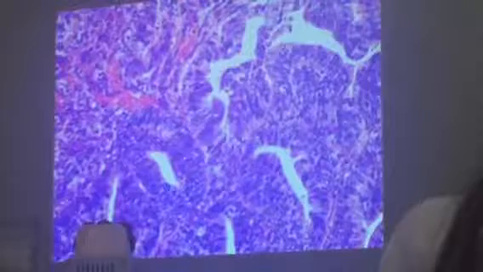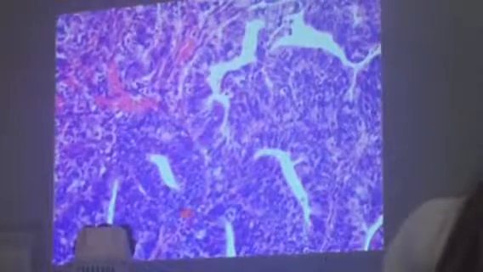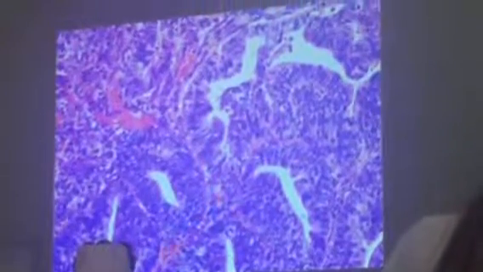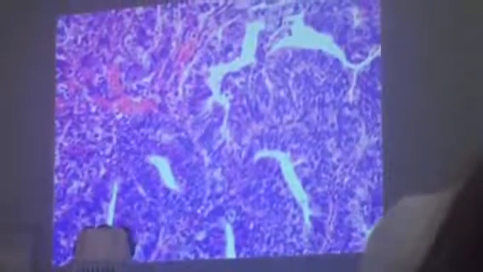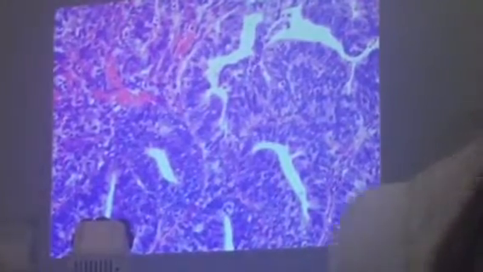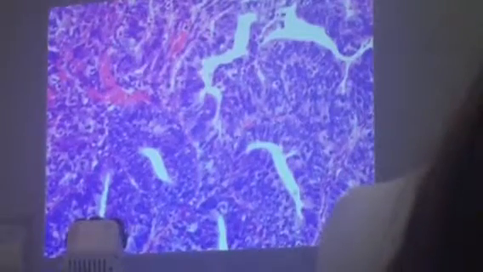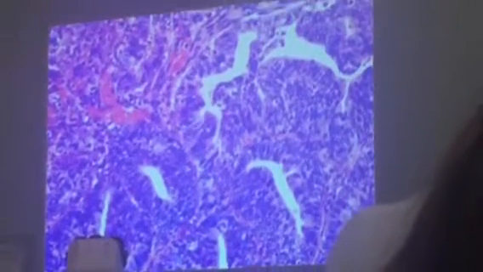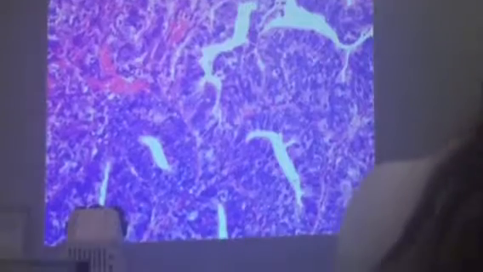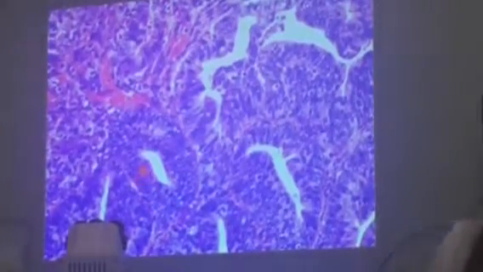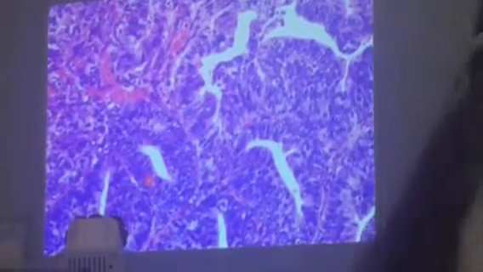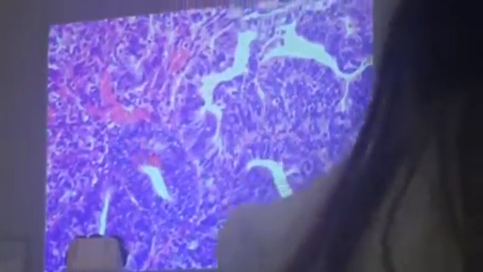Simple lang, nawawala yung stroma. So once nag-back to back na yung glands mo, that becomes endometrial adenocarcinoma. Wala na yung stroma. Okay? There are also other things, like stratification. Ito, nagpa-pile up yung nucleus. Okay?